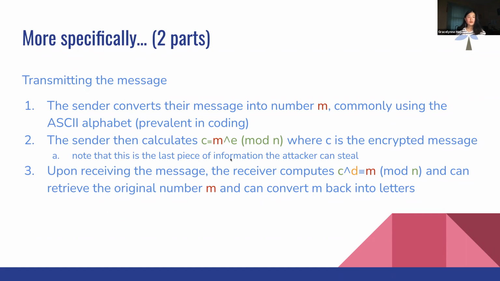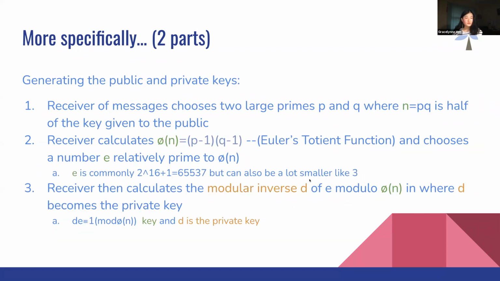And what is the modular inverse? Okay, I can go back one more slide. Okay, so if you don't know what modular arithmetic is yet, this might be a bit more complicated of a concept, but basically assume that the modular inverse is denoted by D, and we're trying to find the inverse of E mod the phi of N. So D times E, you're trying to find the value of D, where D times E is congruent to 1 mod the phi of N. And D will be somewhere between, I believe, 1 or 2, all the way up to the phi of N minus 1.